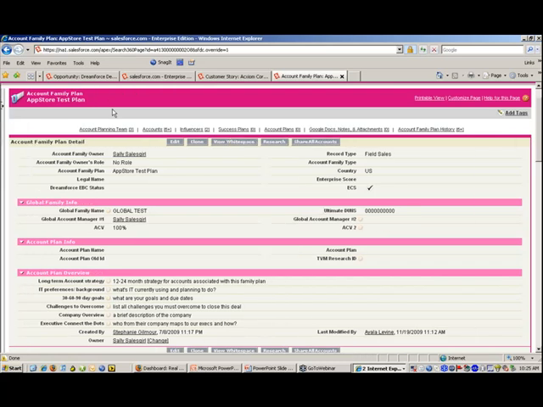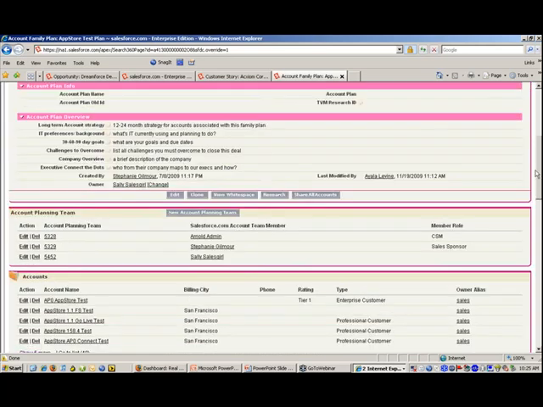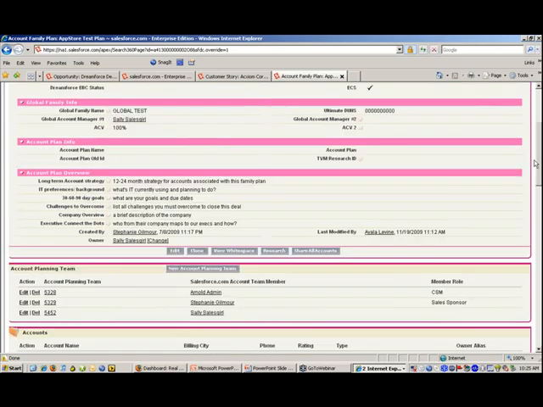The next thing that I wanted to show you, the next tool that we've built for the reps, is what we refer to as account family plans or account plans. What this is, it's just a custom object, and it's related to accounts. So I'll scroll down and show you what it's related to here. It's a lookup from accounts. It's pretty easy. We just relate accounts together by this account plan here, and it allows the rep to go in and tell us what their strategy is for the corporation.